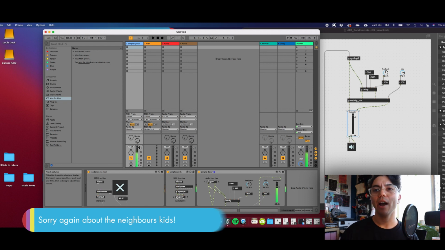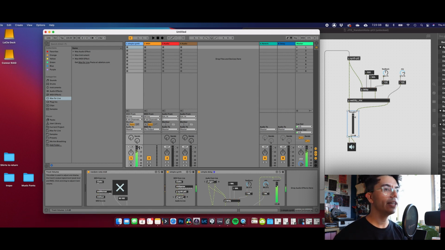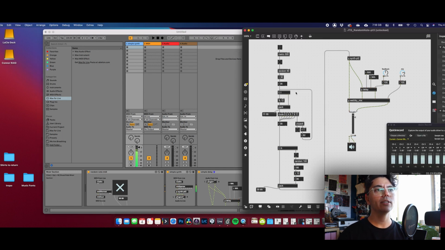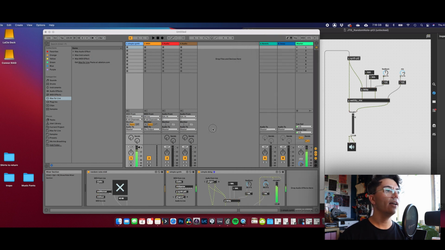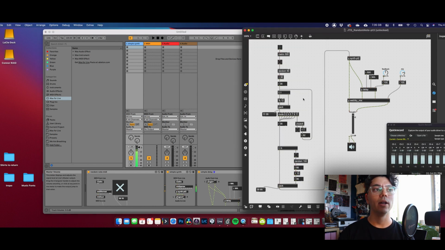Okay, there we have it. We've got a really simple little system that we built in Max, our random note generator, our synthesizer, and our delay, and that we've put into Max for Live in Ableton so that we can use it inside an Ableton track. Hopefully that's just given you a really, really quick, and I know it has to be really quick, Max is a really deep and vast program, but a little bit of a way into exploring in Max, and I hope you please download those files that I've sent.